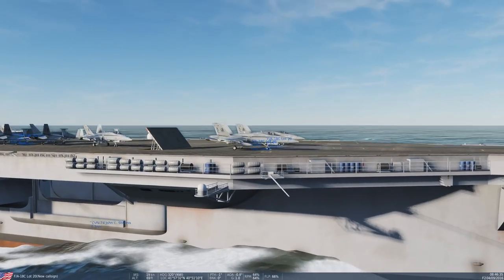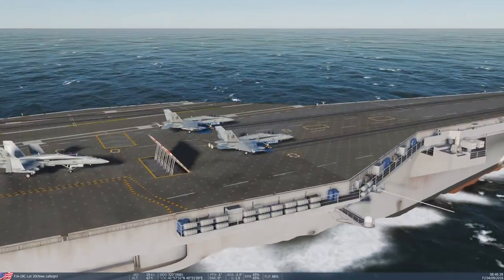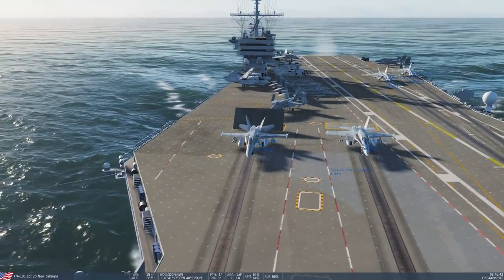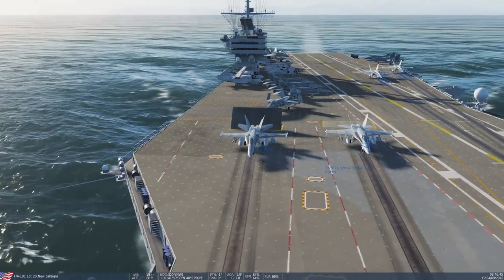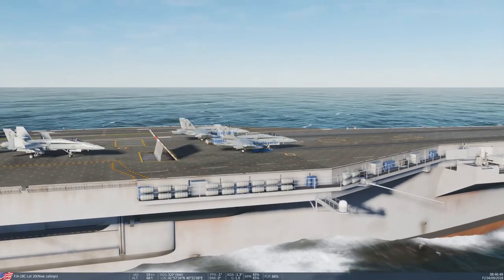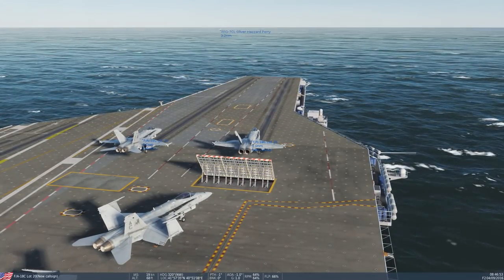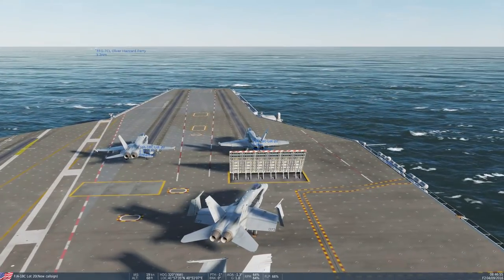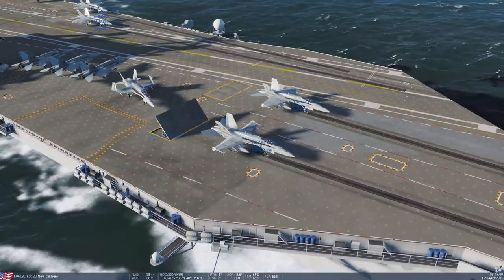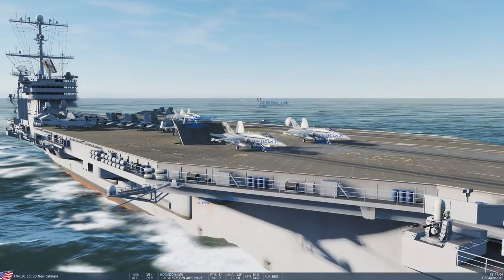I actually really was interested in checking out the new F-18 modules. As you can see, we are on a U.S. aircraft carrier. This is the CVN-74 John Stennis, and we have the F-18 here. Look how awesome this looks, guys. And it looks like we are pretty much ready to be launched. Looks like we're going to be the first launch aircraft as well. So we actually have four F-18s ready to be launched here. But this looks really awesome, guys.